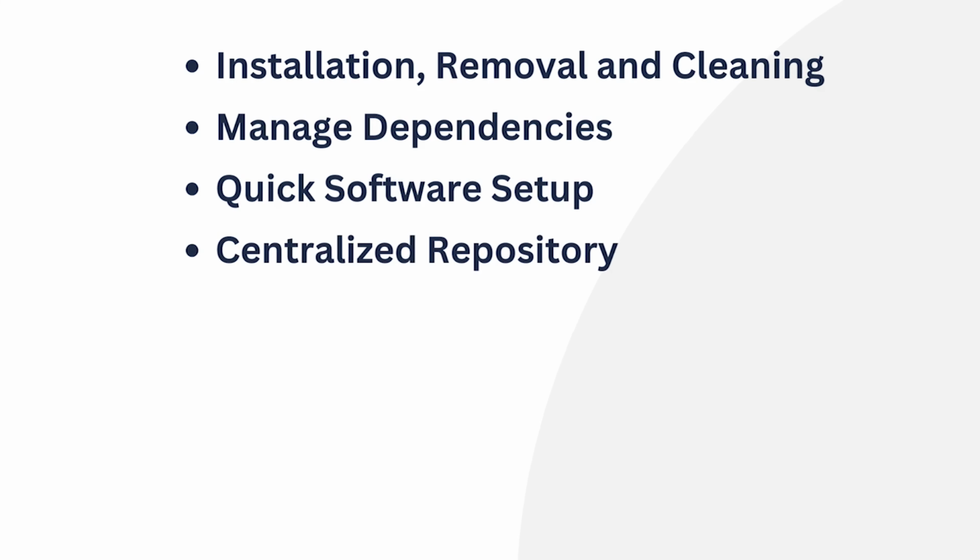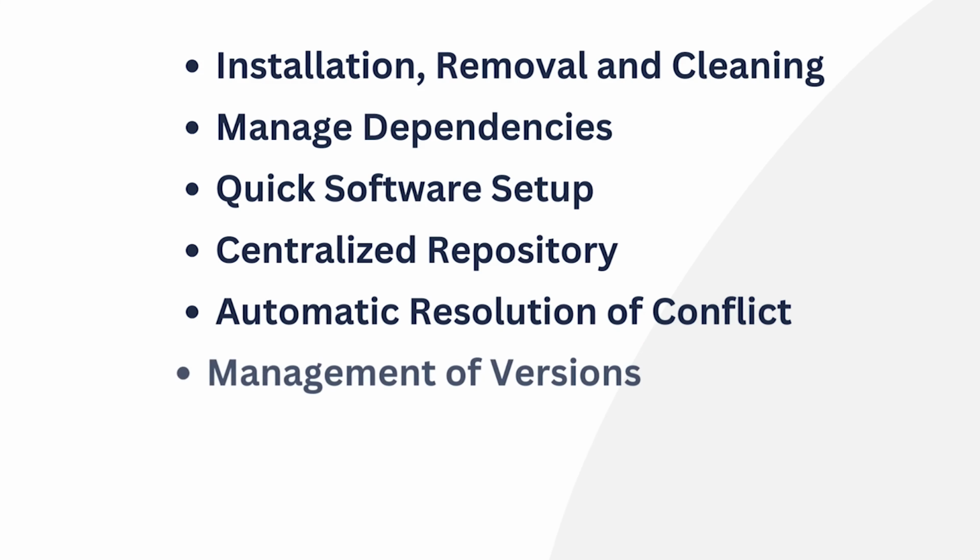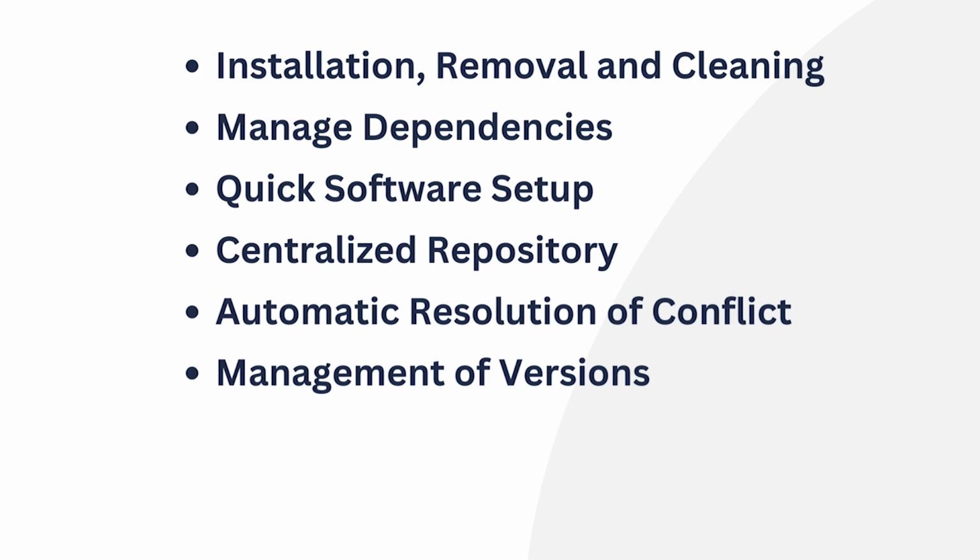Centralized repository. As a package manager provides the central repository, one can easily download thousands of libraries. Automatic resolution of conflict. When multiple versions of different packages need the same dependencies, it solves the conflict and conducts the particular function. Management of versions. It helps you to install specific versions according to your needs and also upgrade and update the packages to newer versions.